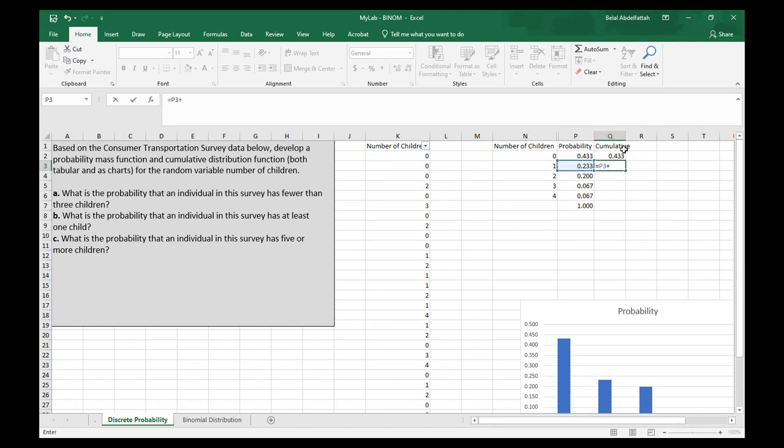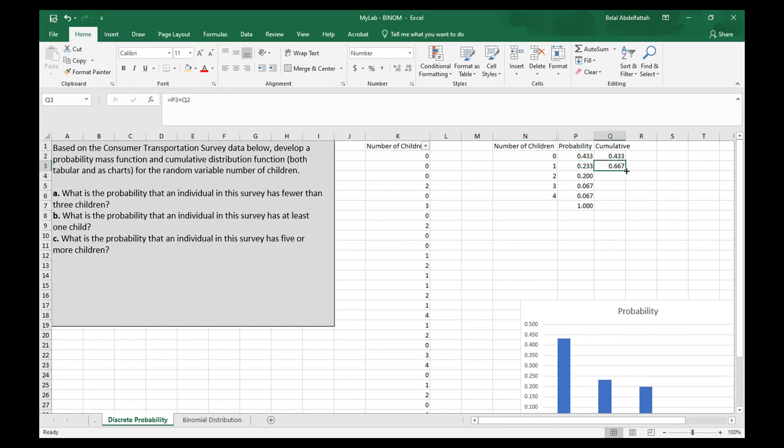So remember, for the first outcome, there's nothing less than that. So that's why it's going to be the same as that probability. It's not until that second outcome in your random variable where you will sum up the probability for that outcome and then the probability for any other outcome that's less than that outcome.